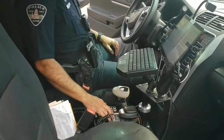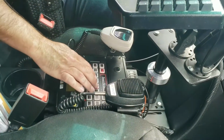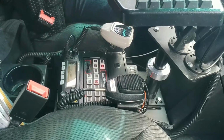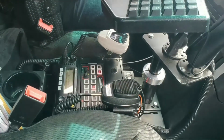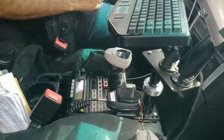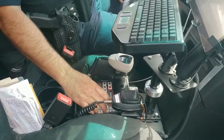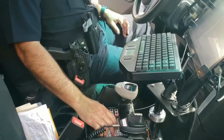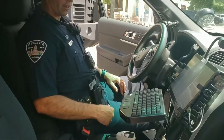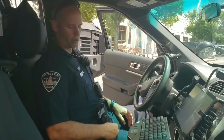In addition to those two, we also have our radio down here that tells us what channel we're on. And then we have a bunch of different buttons that let us change the sound of the siren that we're making. Also, we can turn on floodlights, so if we need to light up an area that's really dark, we can. If we need to honk at somebody to get their attention, we have buttons for that. And again, if you were here, I would expect you to be pressing all of those buttons and having fun.